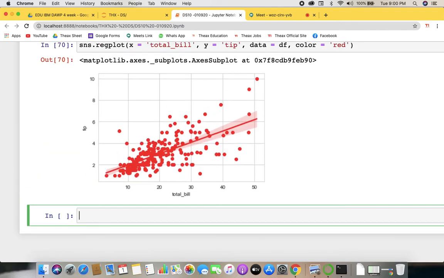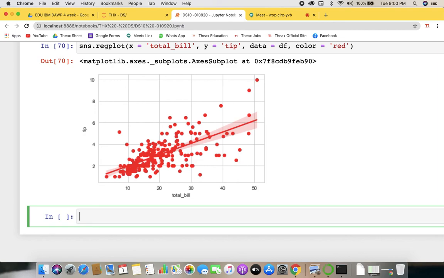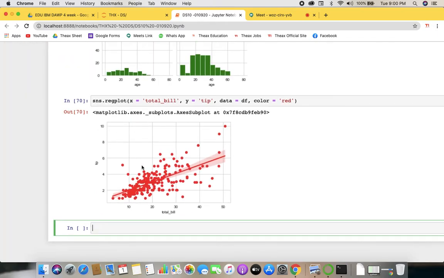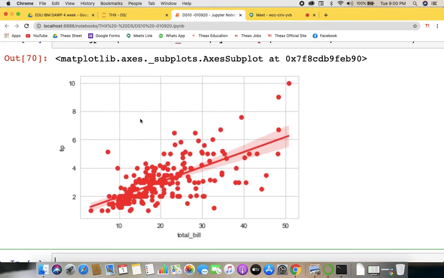You can see your plottings: a regression line that fits along all the points, the best fitting line.